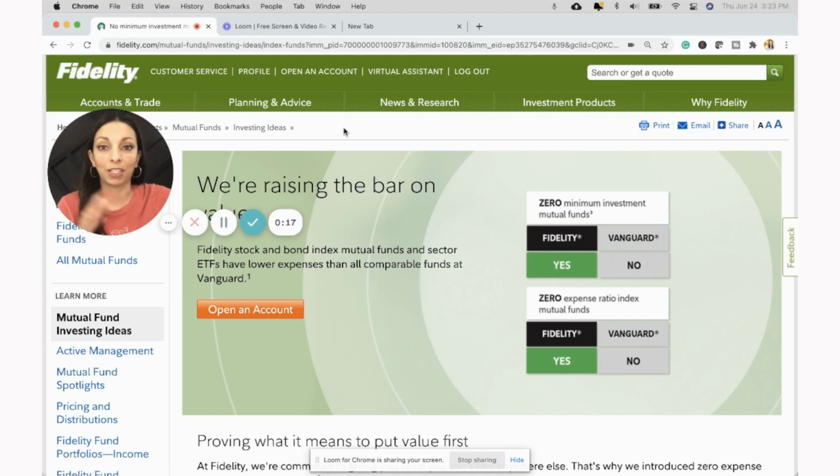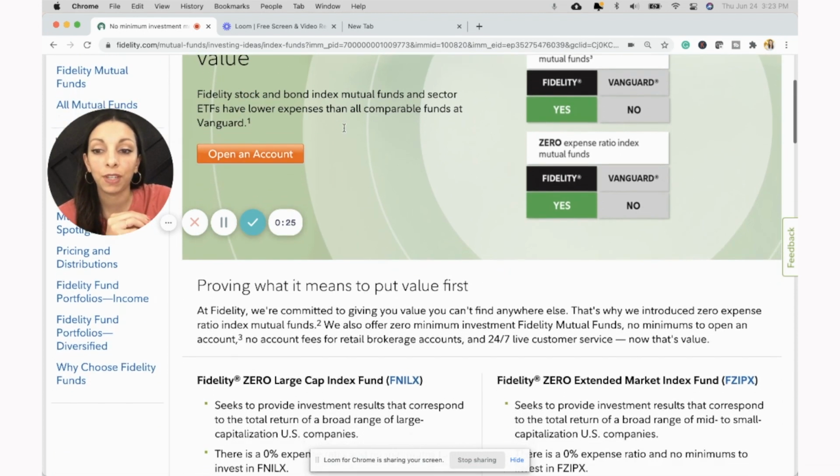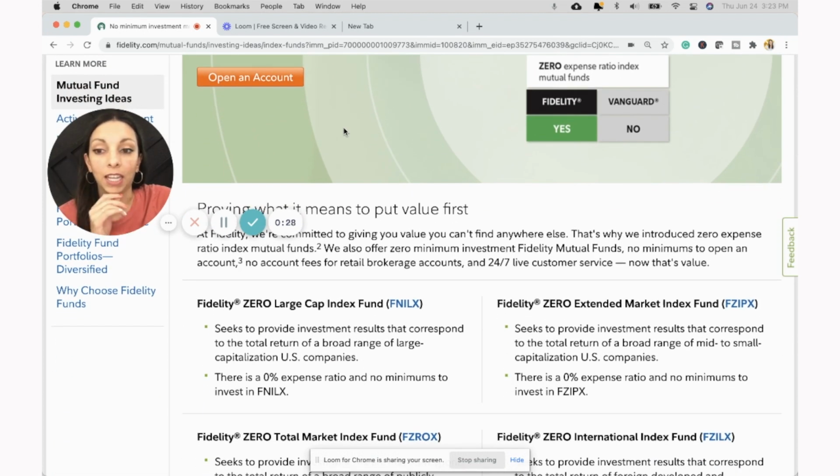I also like to compare different funds in the same category side by side to help me narrow down my options. There could be growth focused or value focused or a mixture. So here's what I look for. I'm going to use the Fidelity site for our comparison because they have a good side-by-side list of their funds versus Vanguard funds, so it makes it an easy place to pull from. So you just go to Fidelity, and I'm going to have this linked below.